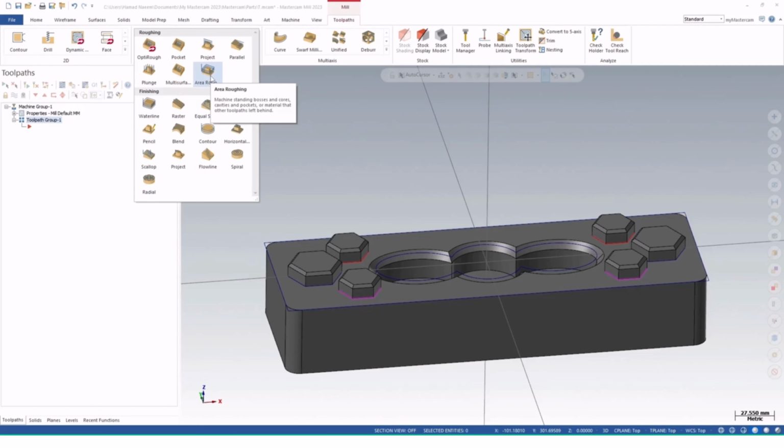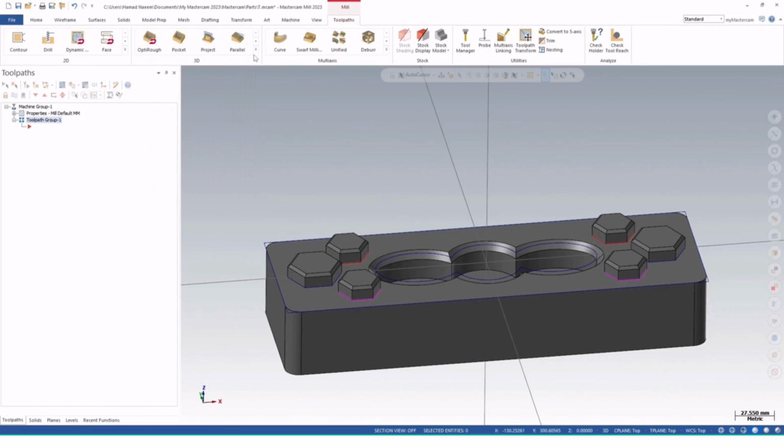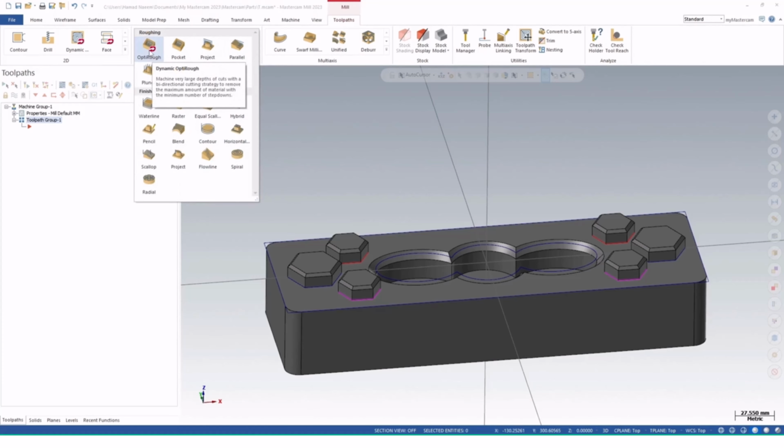If you are going to create a pocket here, you just need to select this. You can perform these strategies to create all these things here. So let me go to the first roughing strategy, optimize rough.